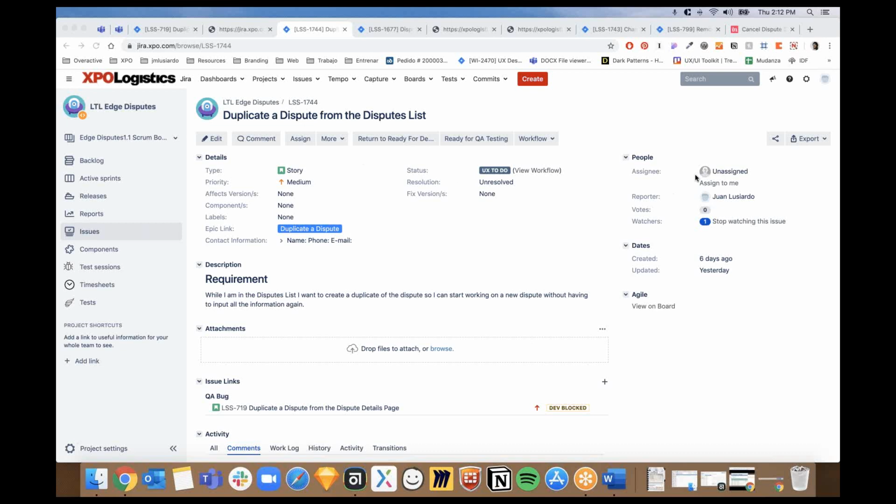Yes, this particular feature connects with the possibility of duplicating, maybe, multiple disputes. No, but what do you mean by multiple? Because if you select multiple disputes and click on duplicate dispute, it's still just going to open one window, right? It's not going to open multiple windows where you will see multiple newly created duplicates. The experience may vary. Yeah, go ahead, Vivian.